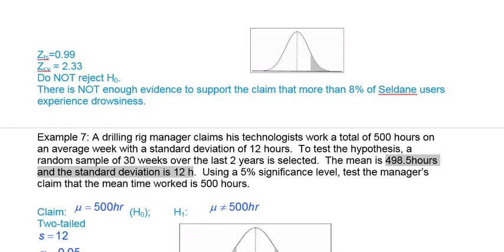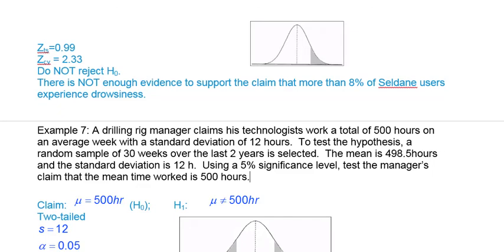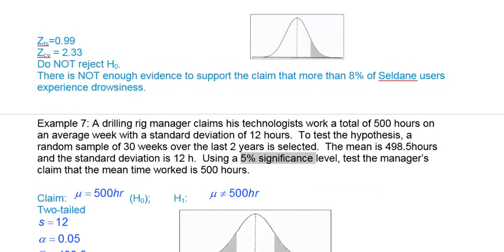So if we're looking at a sample standard deviation, and I'm going to admit this question could have been worded better to make that clear that that was the sample standard deviation. I apologize for that. I do try and make them as clear as possible. So for this one, we have a 5% significance level. And because we're looking at sample standard deviation, when we plug those values in, we're going to be using T, not Z.